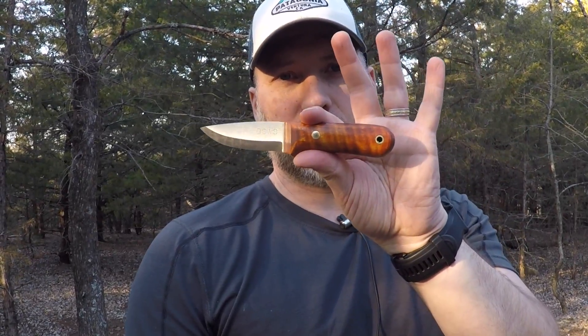I almost forgot — I do have one more piece of new gear. I don't have a sheath for it yet, but what I have here is a custom-made DCWO — that's Deer Creek Wilderness Outfitters — little knife. It's like their bucklore, almost like a mini version of it. I wanted something a little bit smaller that I could maybe do a neck hang with at some point. This thing is super sharp, comfortable in the hand, works really well, and it's just beautiful — very well done.